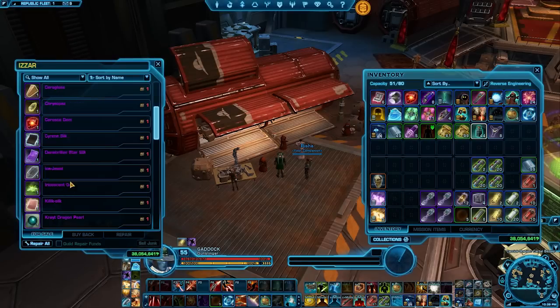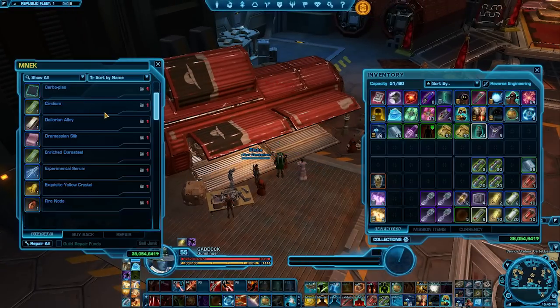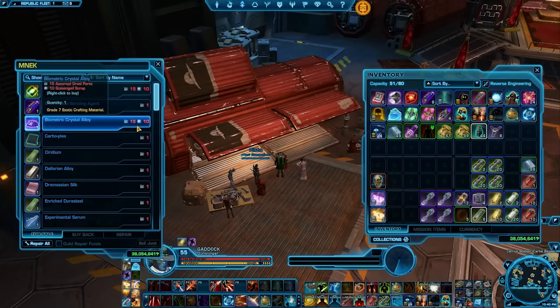So you can see, like this one is a grade 4 purple gemstone. This dude here, he has all the different blue ones you can get. And note he also has alien data cubes and biometric crystal alloys.